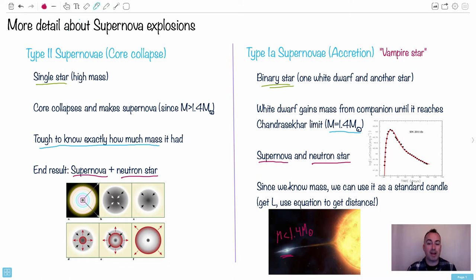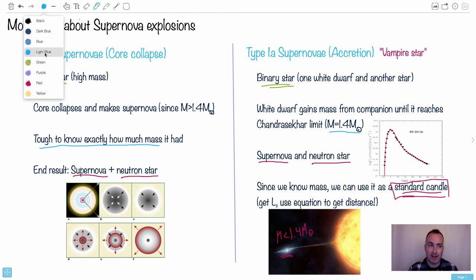So why do we care? Well, because we know its mass, we can use it as a standard candle. This is the key thing. Because of that, we can use the shape of this curve. It turns out it's not exactly the top of it. It's the shape of the curve. We fit the curves. And by matching the shapes of the curves, we can actually get L. Once we know L, do you remember the magic equation? We can get it. Because if we know the apparent brightness, we can get that. We can get the apparent brightness of this maximum here. And then if we know luminosity, that means we can get the distance. Because that's this one right here. So hooray! We can actually get the distance to really far away stars.